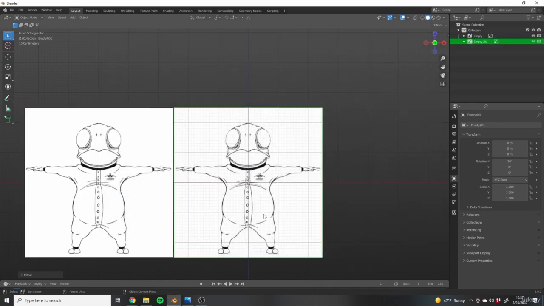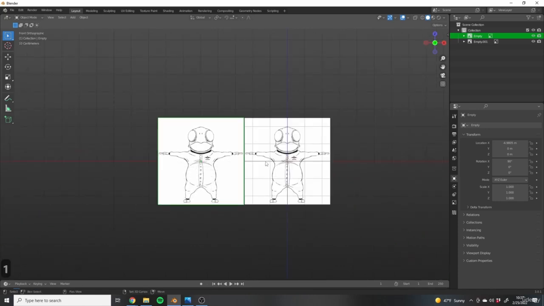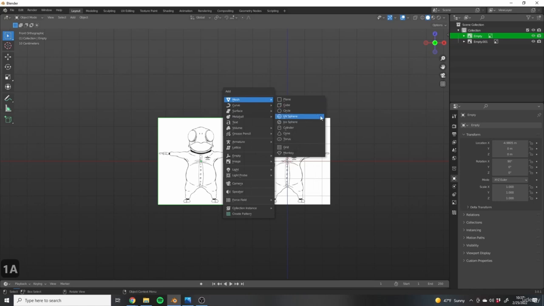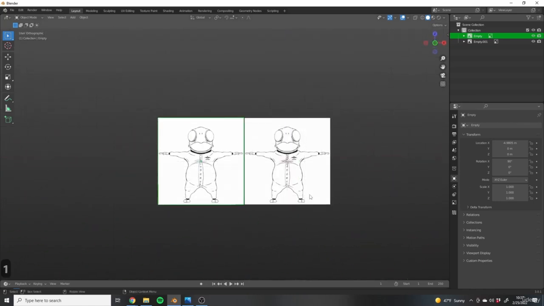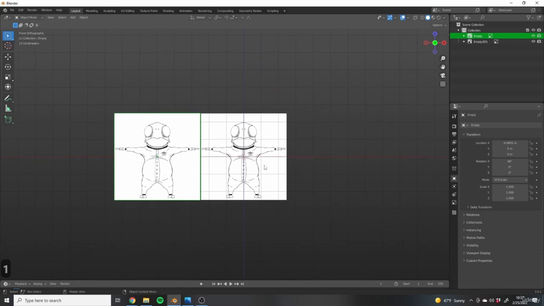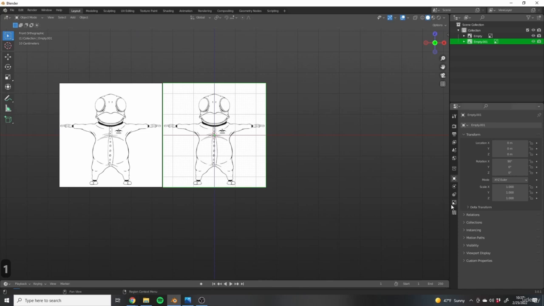We're going to pull up the same image for this. Okay, so this one on the left here is a reference image, and this one on the right here is a background image. The only difference between these two objects is that a reference image will be opaque by default, and it will be visible from both sides, whereas a background image will be transparent by default, and it is only visible from the front.